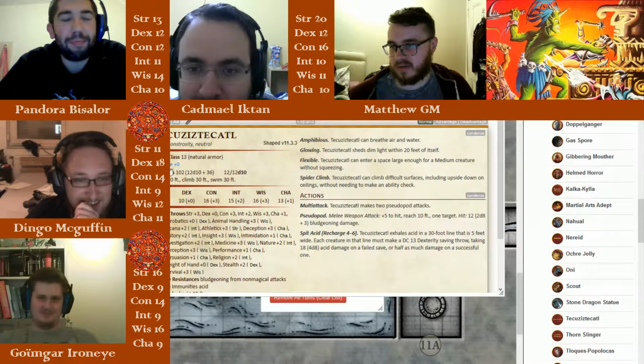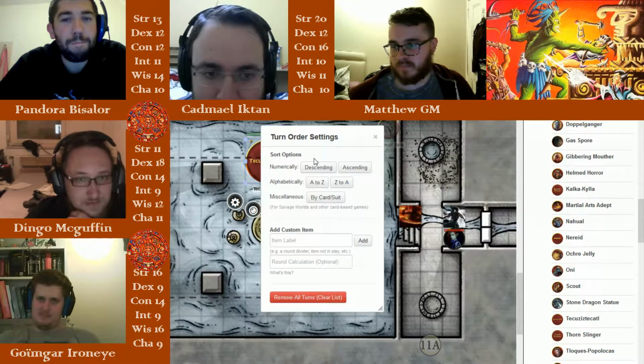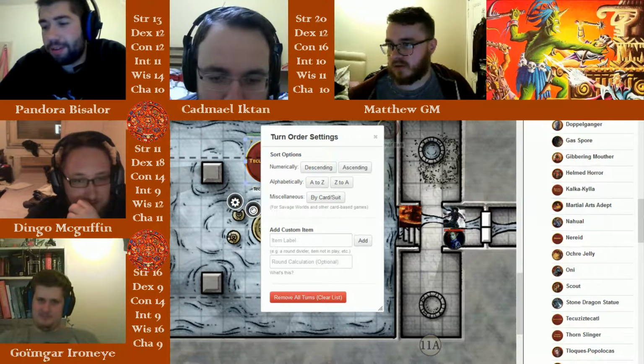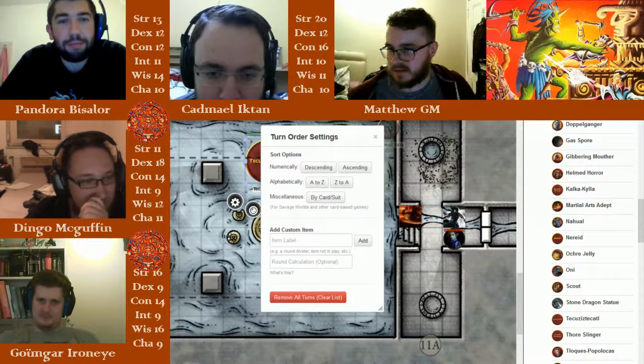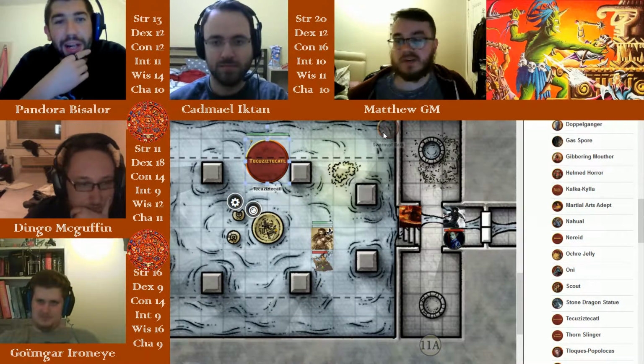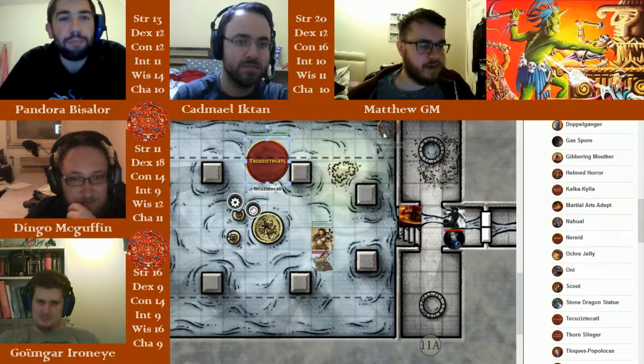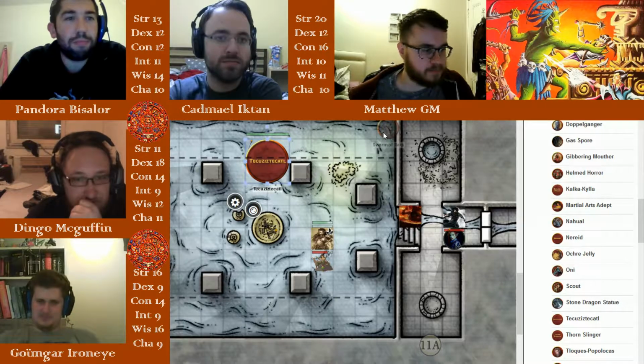Right, so initiative. Cool, is that everyone? Yes, it is. Descending. Okay, so Dingo, yeah, you go first. You throw him the amulet. He catches it in his weird slug mouth. Do you want to do anything else?